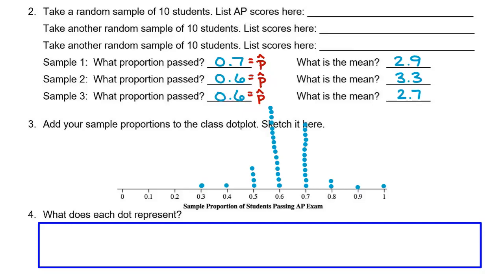The true proportion. So I'd have to look at that page with all 253 scores on it. I'd have to go through and highlight all the 3s, 4s, and 5s. P hat is not the true proportion. What is p hat? Estimated proportion. Where did we get these estimates from? Just picking a random sample. Picking a random sample of? Scores. How many scores? 10. In this case, our p hat is the proportion out of 10.